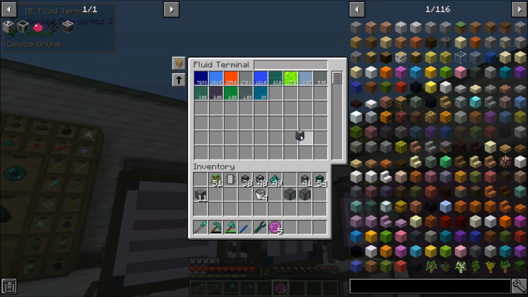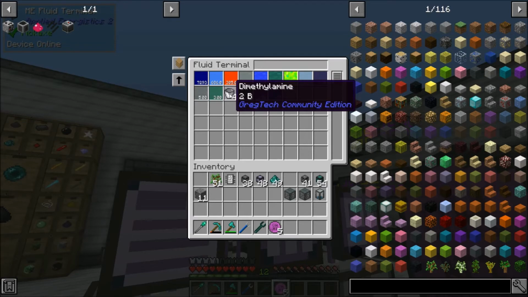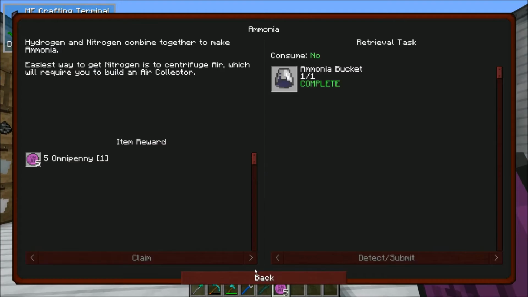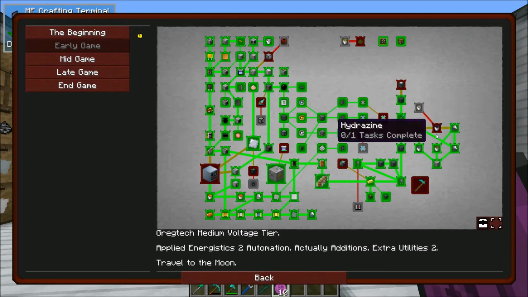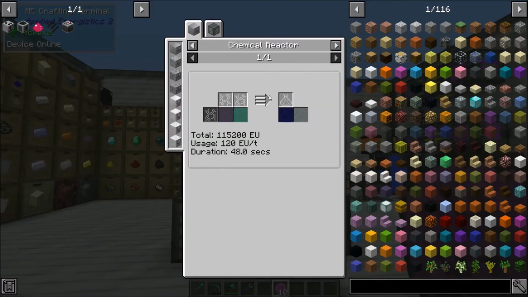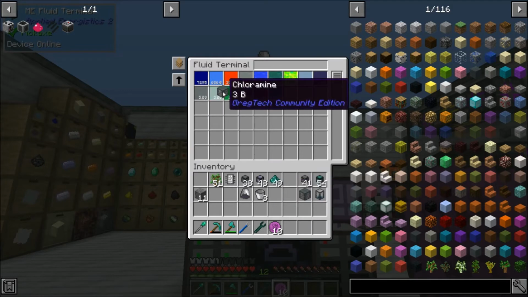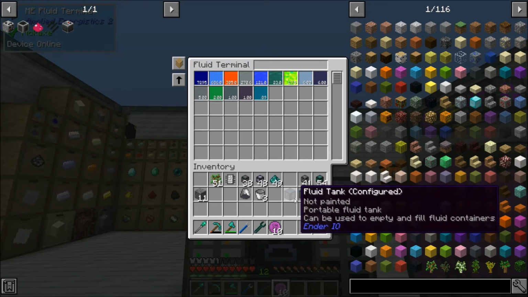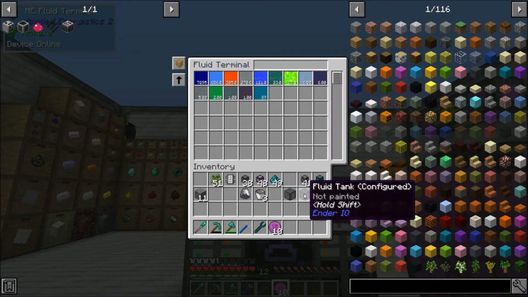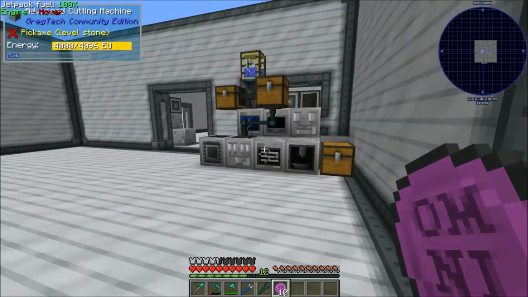Oh, whoops, I need to actually grab a bucket as well of what we were looking for, which was this one, to complete the quest. And then that should unlock the next one, and I think I see rocket fuel on the horizon. We just got to make hydrazine. We're almost there. Which is just that word, and chloramine. And is that everything? Where did the... there we go. I'll grab that as well. I might as well make 2 buckets of these.